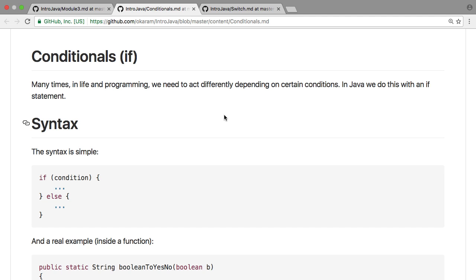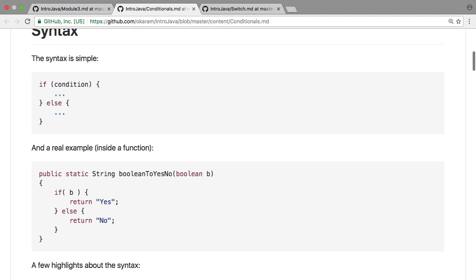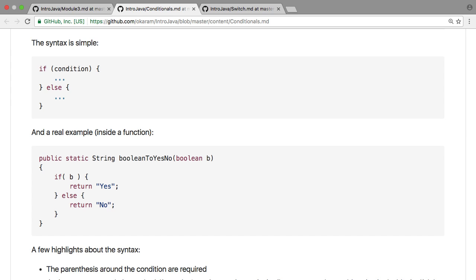It works fairly similar to English, right? You do if condition. What is a condition? What is a condition in English? How would you define it? A condition is a situation. Like if not this, then that. Or if you want to get this, you need to have this. First you do this, then I will do this.